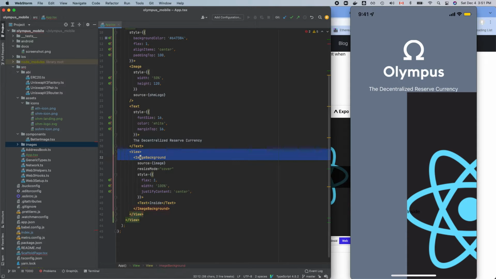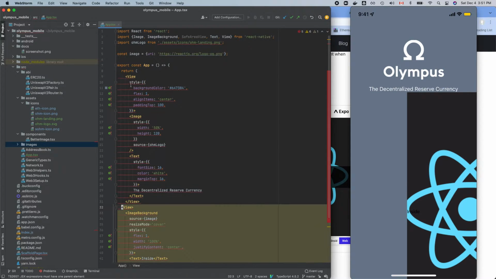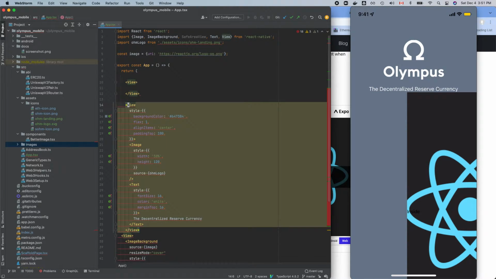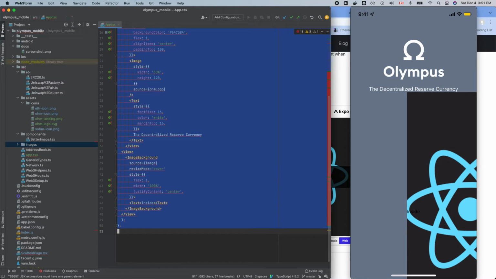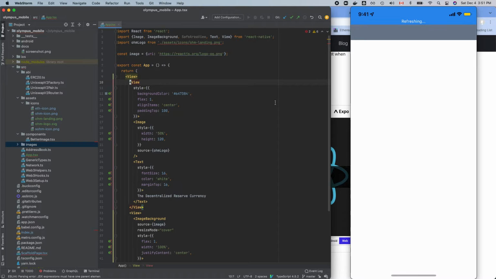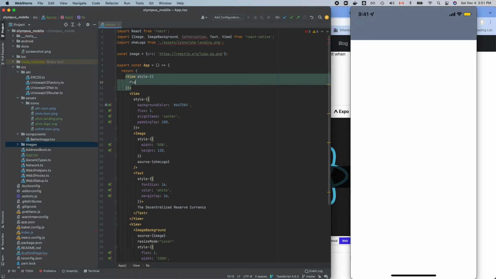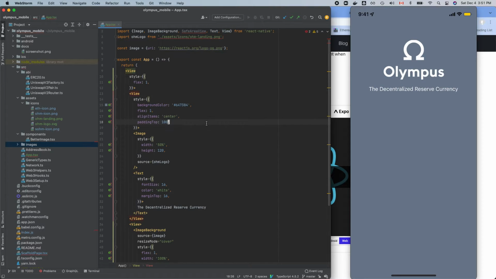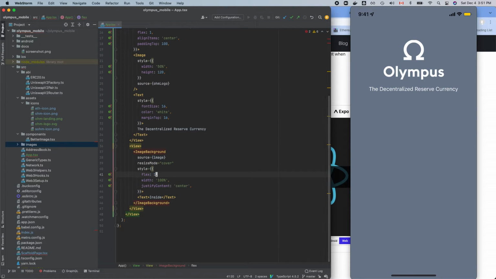So I wonder if I can just move this out of here, because this view is centering everything inside of it, and wrap the whole thing in another view. All right, let's go down here, put everything in the middle, clean it up. Let's see what the application gives us. All right, style flex is 1, so this takes up the whole page. All right, cool. So this does seem to be working to a certain extent.